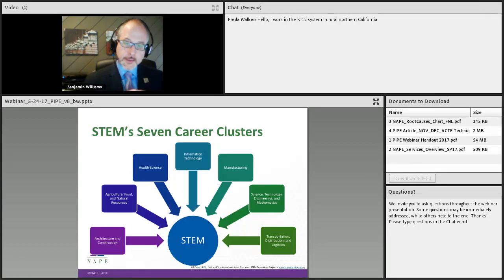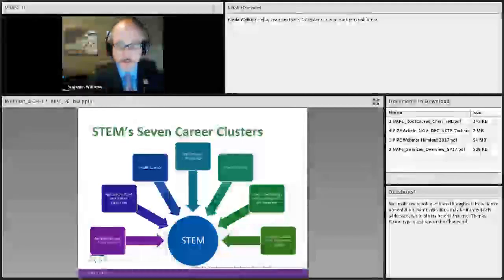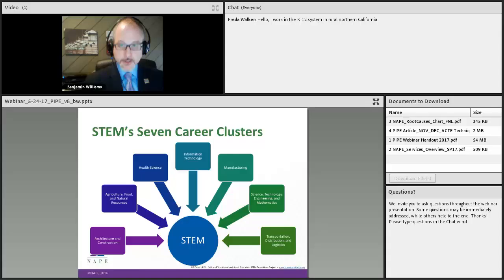And so when we think about the programs of focus, and we think about the 16 career clusters in career technical education, 7 of those career clusters could be defined within a larger category of STEM, science, technology, engineering, and math, especially when we think of where the high-skill, high-wage, high-demand career pathways are. When you think about architecture and construction, agriculture, food, and natural resources, information technology, manufacturing, science, technology, engineering, and mathematics, which would include engineering technology pathways, as well as transportation, distribution, logistics.